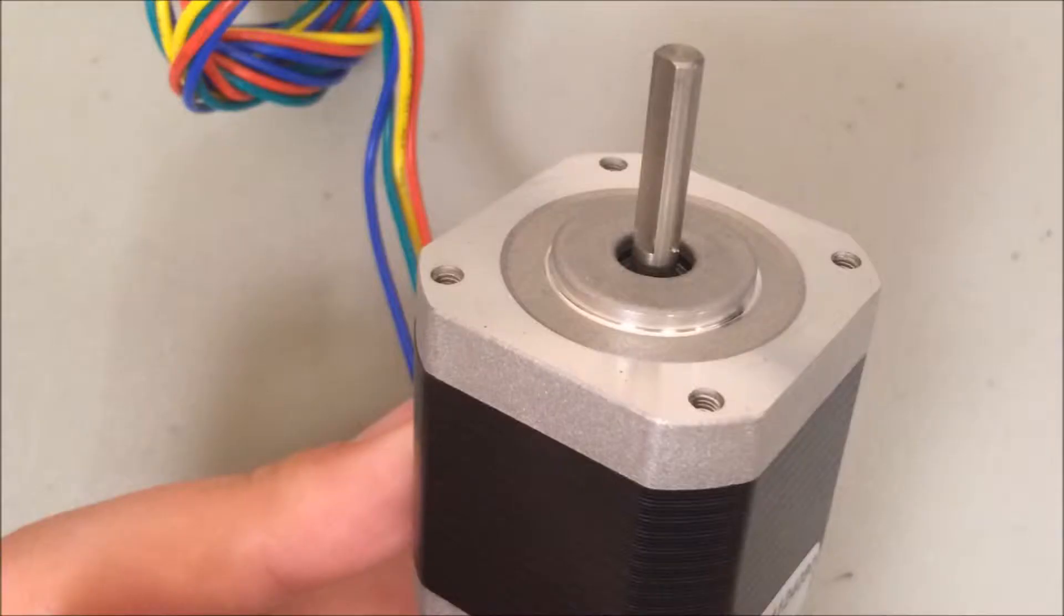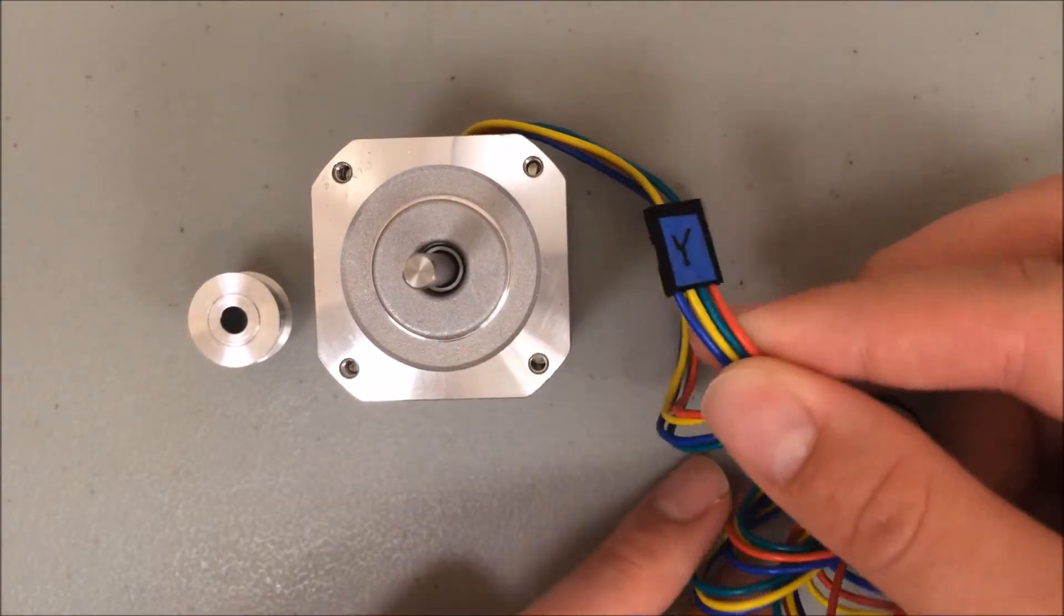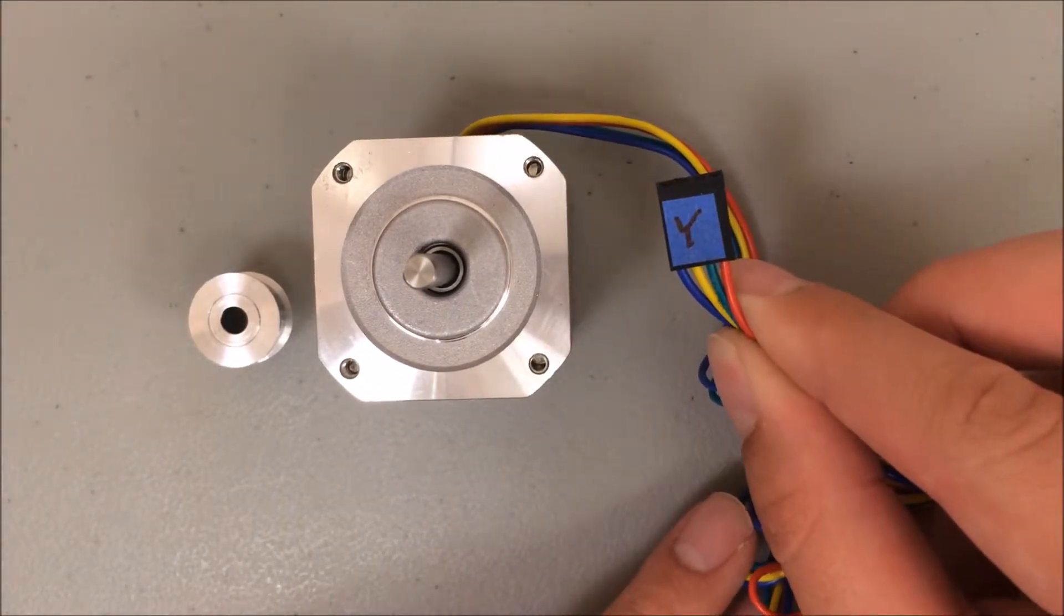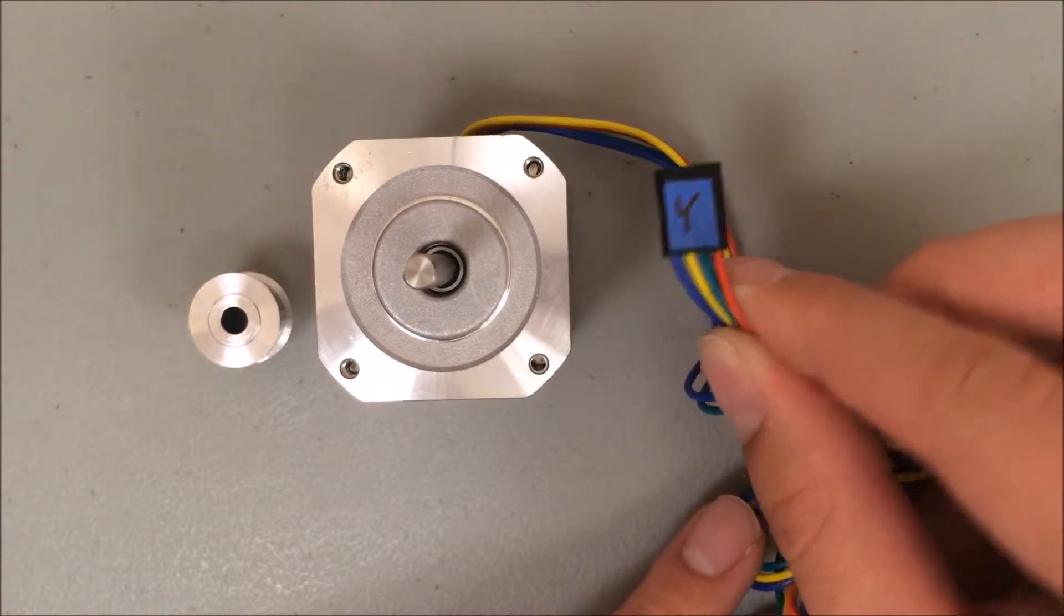Take a close look at your stepper motor and you'll notice that one side of the shaft is flat. It's going to be important that one of our set screws lines up with the flat side of the motor shaft. Just like my end stop, I've added a painter's tape label. This is the y-axis motor. If yours isn't labeled, add it now.